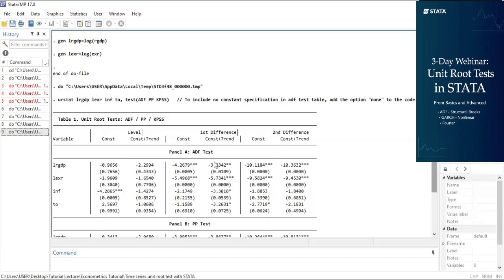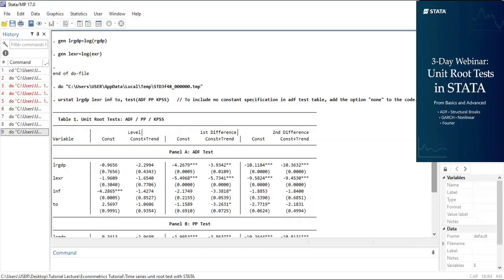It has been argued that if your variable is not trending and you include trend in your specification, it is going to reduce the power of the test, and that's what has happened here. Including trend in the specification for log of GDP has reduced the power of the ADF test. What do I mean by reducing the power? It has reduced the ability to reject the null hypothesis under ADF. That's what it means. Hope that is clear.